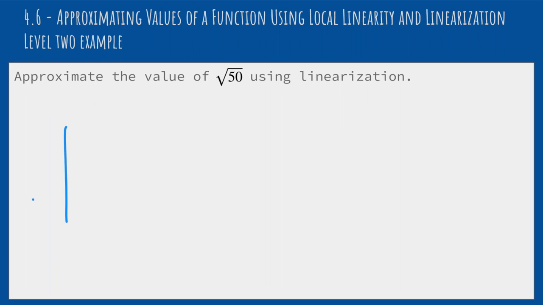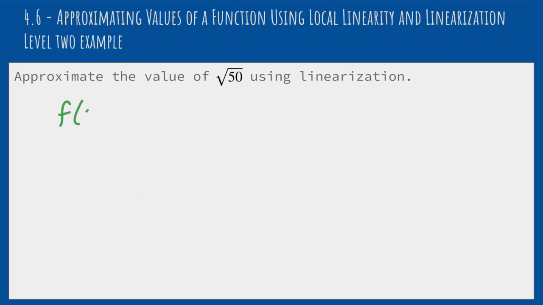So essentially, graphically, what we would be doing here is taking the square root function and we plug in 50 and we want to know what the value is. So what our linear approximation allows us to do is say, let's move over a little bit to 49. Let's take that as a point of tangency, a point of reference that we know, write the equation of the tangent line close to it, and take the point on that line at 50, and that's going to be really close to the point on the curve at 50. So we're using a straight line to approximate a curve.